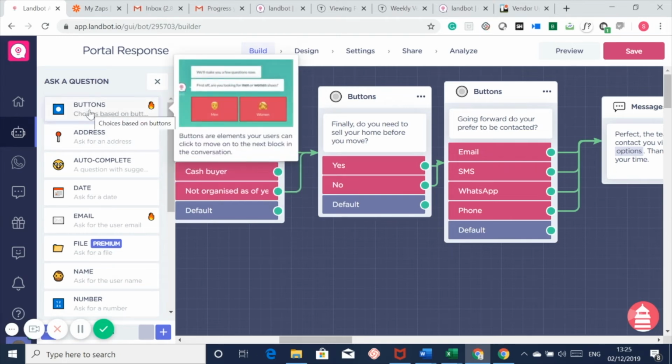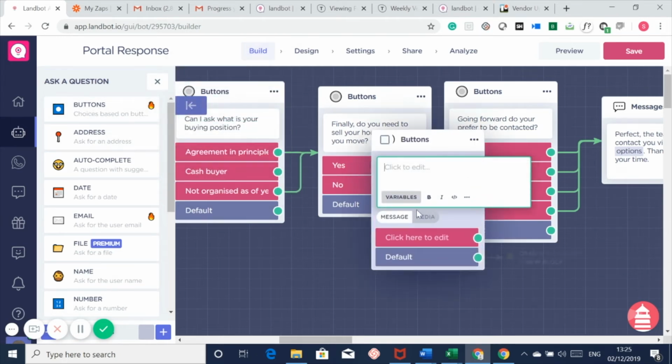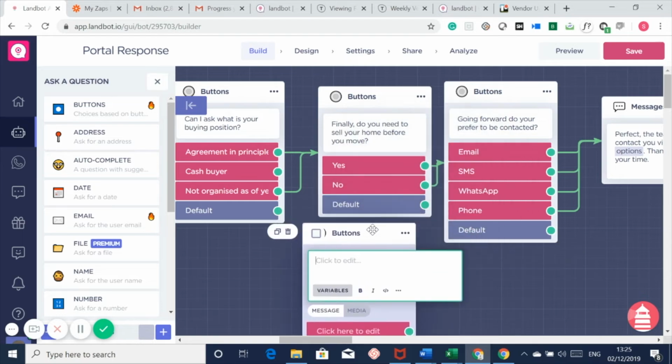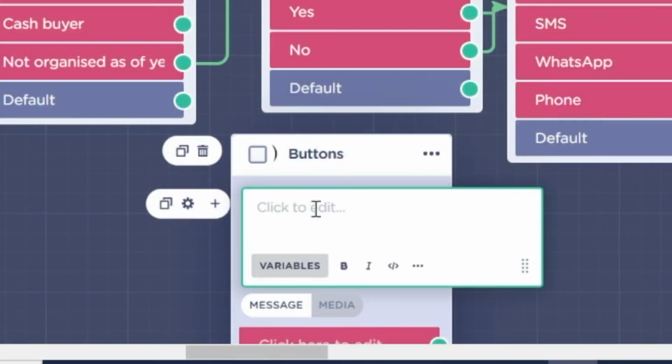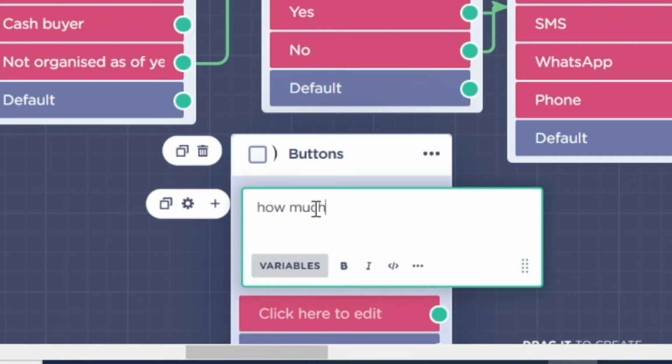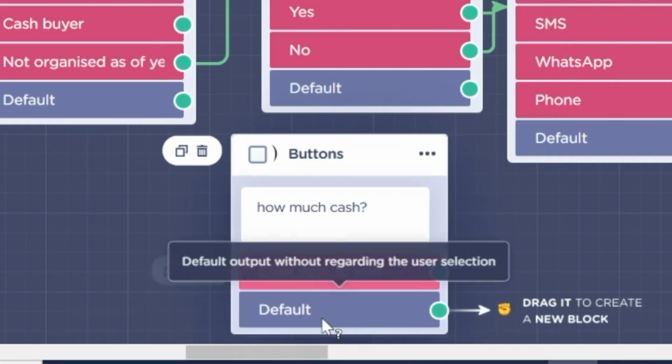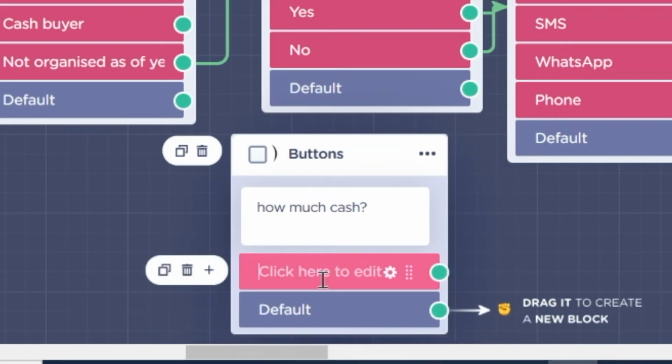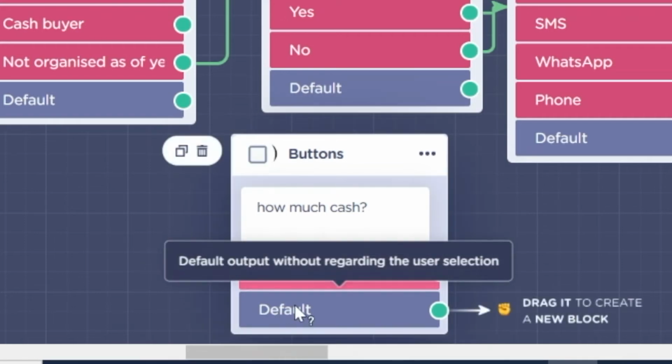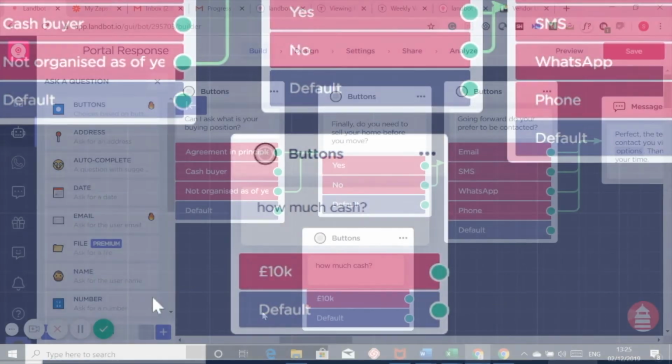So if you want cash buyer to be asked a certain question, we'd click on buttons here. Yep. And we're going to just type in, think of a question. Okay, then. How much cash? There you go. Okay. And then the variables are then click return. Return. Fine, yeah. There we go. We're just going to click on the buttons now and choose a response. So we'll do 10 grand, and then how do I do the next one? And then click on the next one. Sorry, we're going to add another button there.